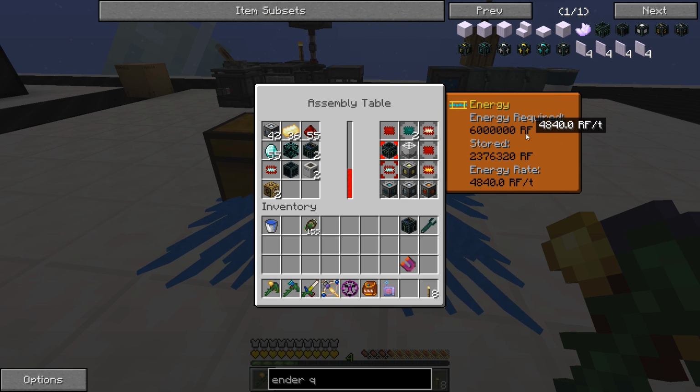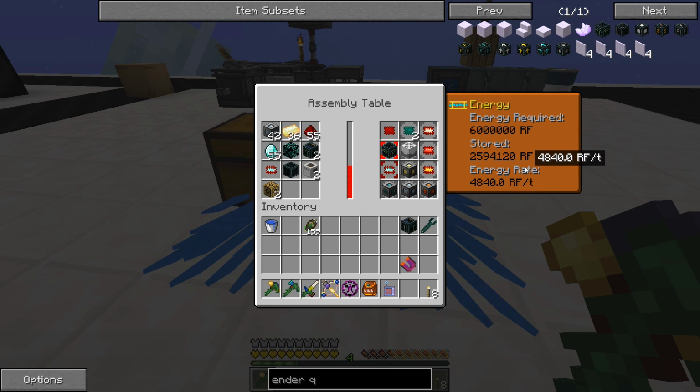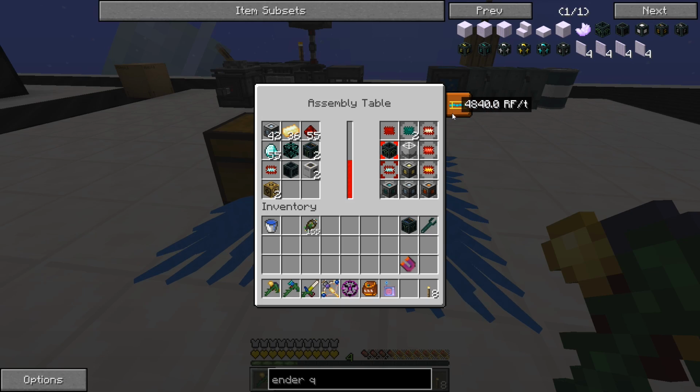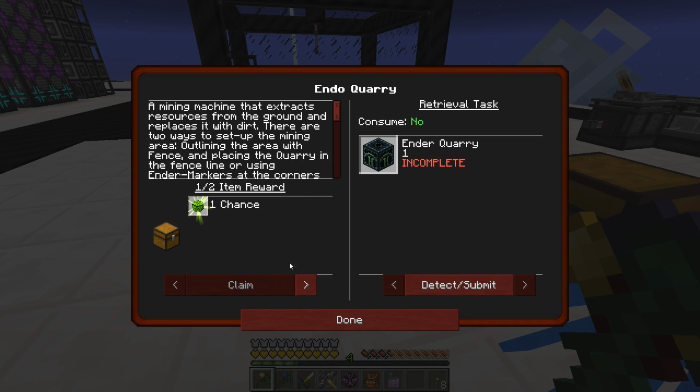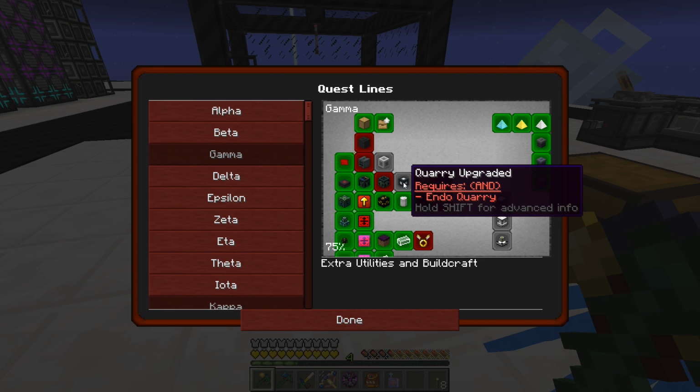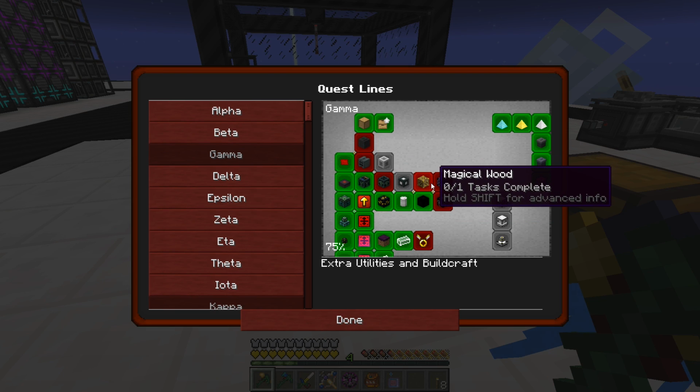It needs 6 million RF in order to do this. Yeah, we're doing it at 4.8 thousand RF per tick right now. Anyway, it looks like it's about halfway done. So what is that going to do for us? That's going to unlock this particular quest, where we'll have to do the QUARRY upgrades.